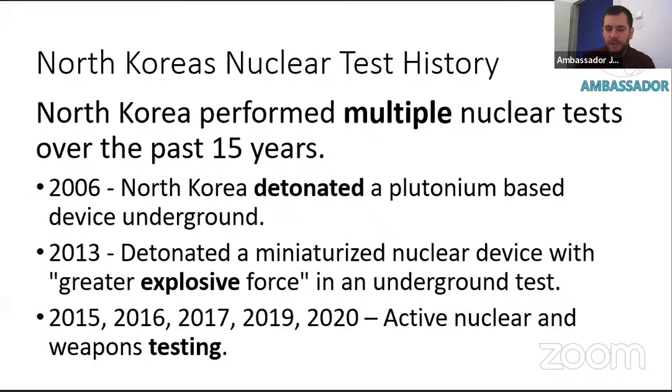North Korea has a recent history of nuclear and weapons testing. In the past 15 years, there have been multiple missile launches, multiple nuclear tests, multiple provocative acts. Here's a list of them. They're getting better at making nukes. They're more powerful missiles, with longer range. They shoot them east over Japan, or is that west? I'm not sure. North Korean missiles fly over Japan, and Japan is quite upset about this. Next slide, please.